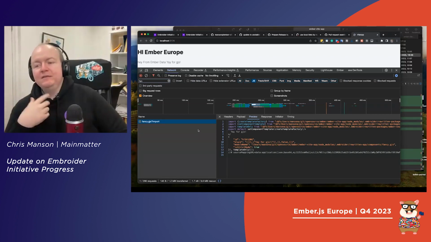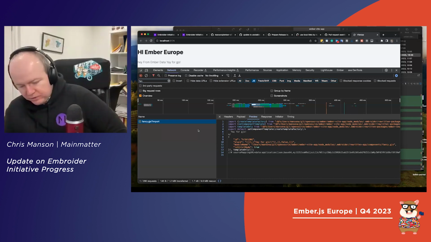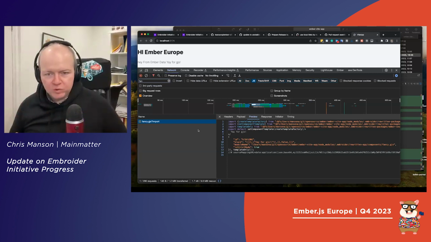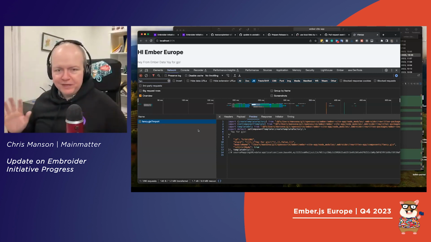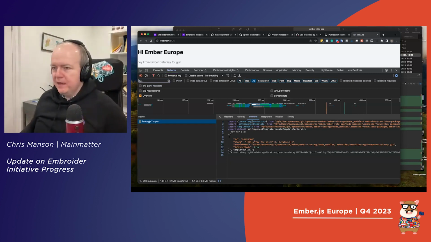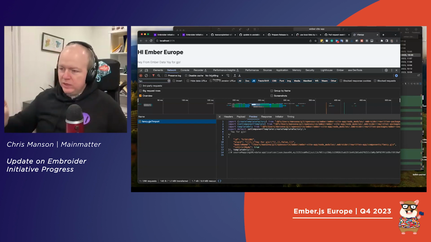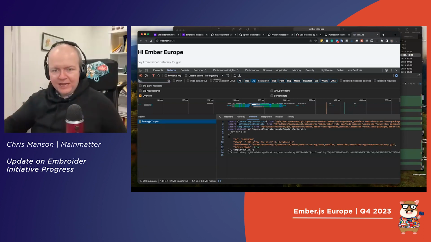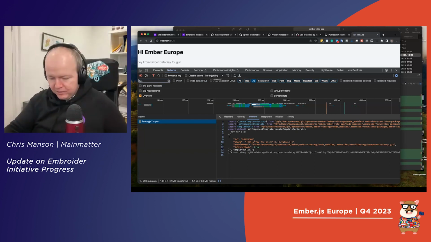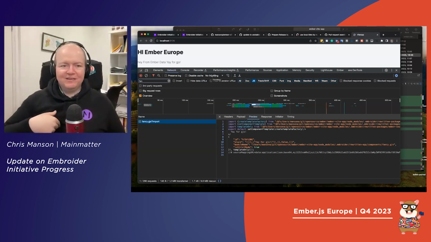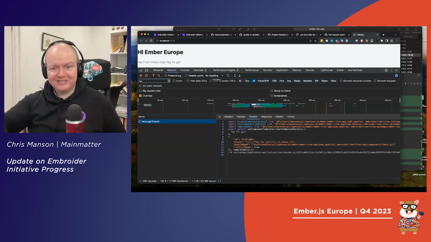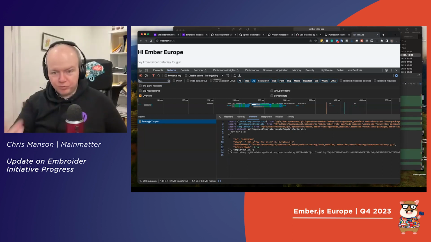That is true of your third-party dependencies, but it's also true of Ember itself. We haven't finished the work to be ESM only and everything from start to finish. And what that means is, as soon as with this demo, you start using an add-on that depends on a CommonJS, a CJS, dependency, it's going to break.